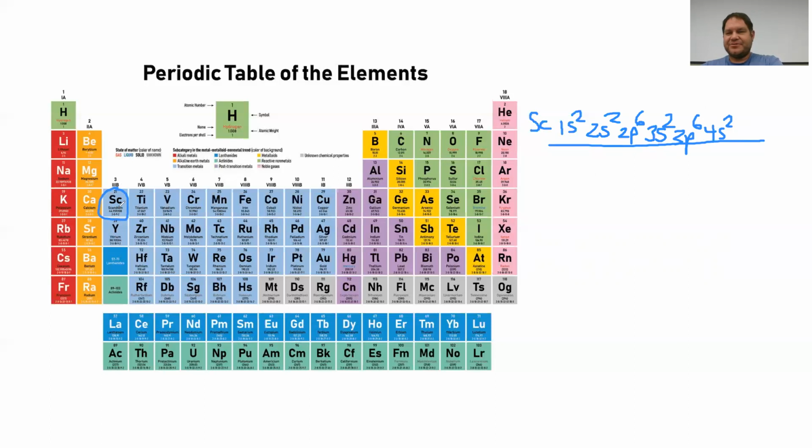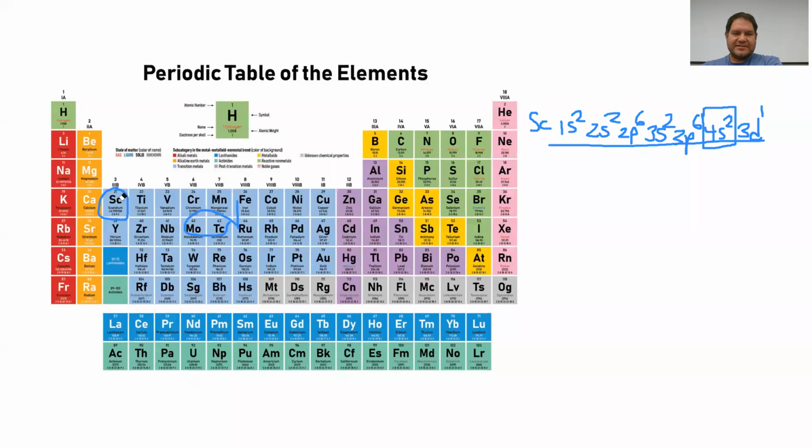And then we get to our target element, scandium, right there. And scandium is a transition element, so we're going 1 electron shell back to the third energy level. And since this is the D block, it's going to be D1. So there's your electron configuration for scandium: 1s2, 2s2, 2p6, 3s2, 3p6, 4s2, 3d1. Now, the valence shell is the 4s2, not the 3d. The 3d is on the third energy level, so the 4s is our valence shell. So we have 2 valence electrons there. Okay, awesome.